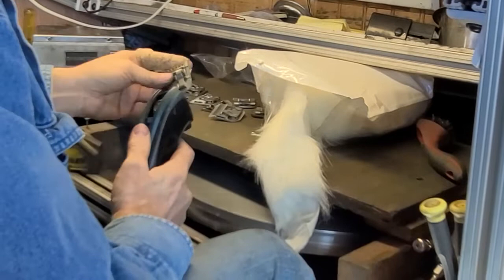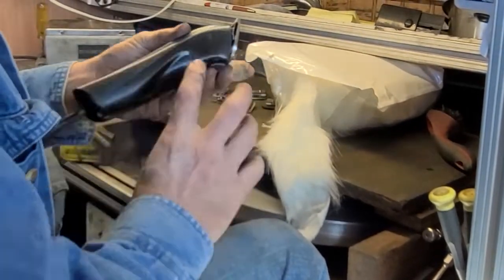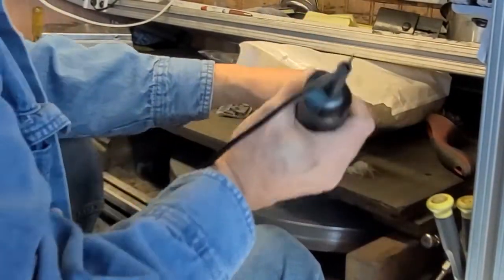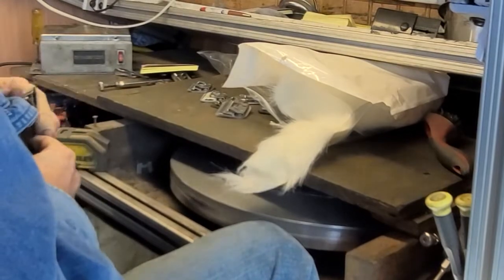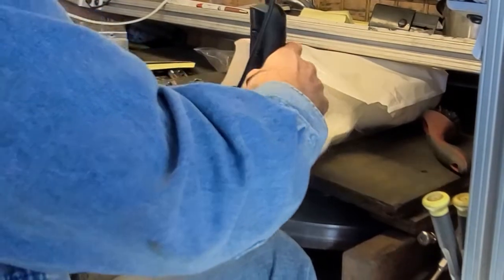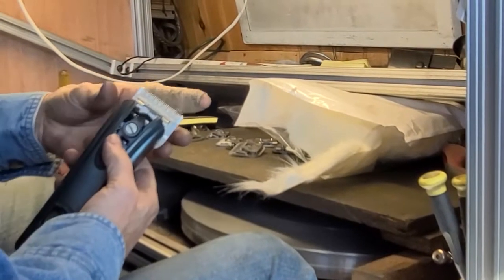So I got my trusty little tester. I only run these things at about the slow speed. And you don't have to take a huge amount. Okay, this one has a bad cutter on it. Oh, that was the one with ceramic? It is a ceramic. Yeah.